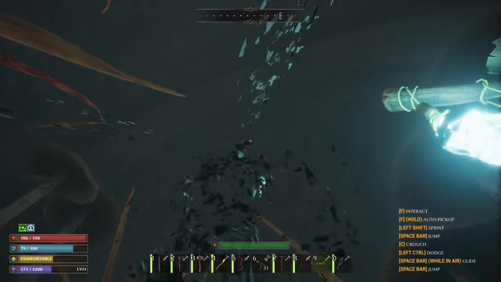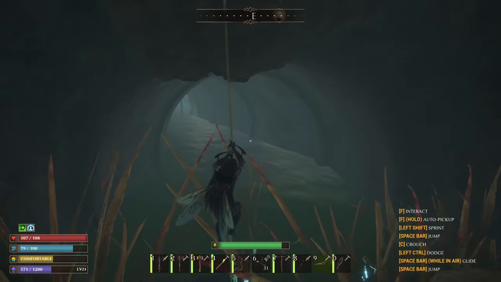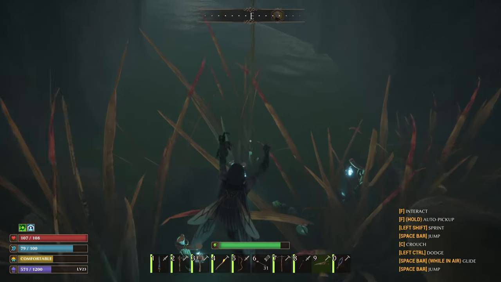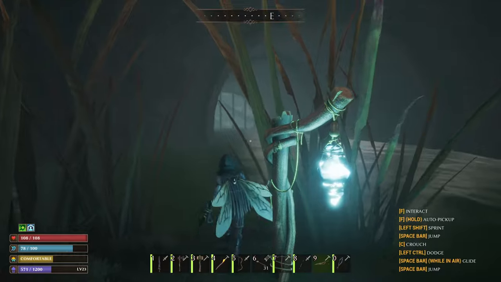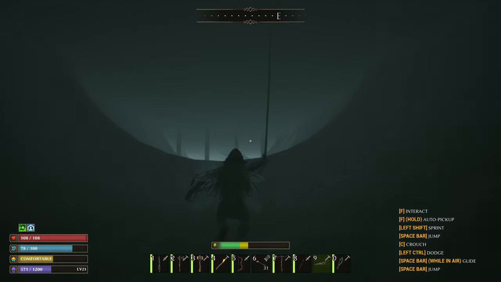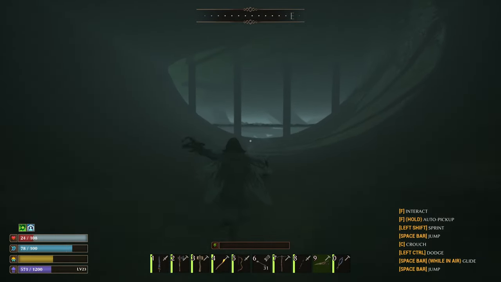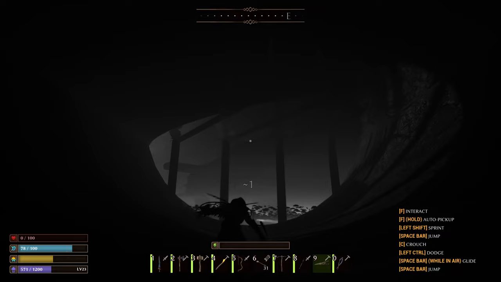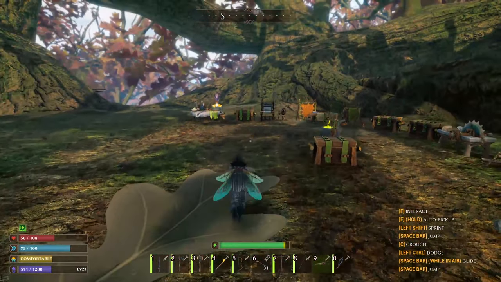Is it use stamina to dangle from the rope? Mmm, it does. Okay, so that is kind of spooky. And it's not quite working the way I had hoped. Okay, well that didn't work at all. But that's okay. We got back here.